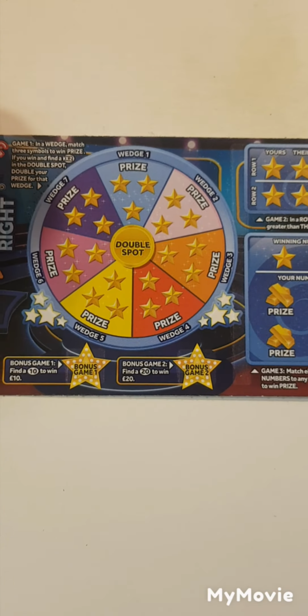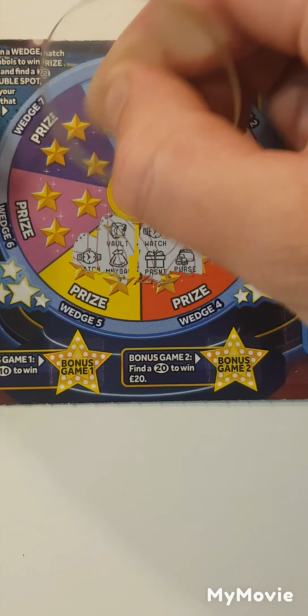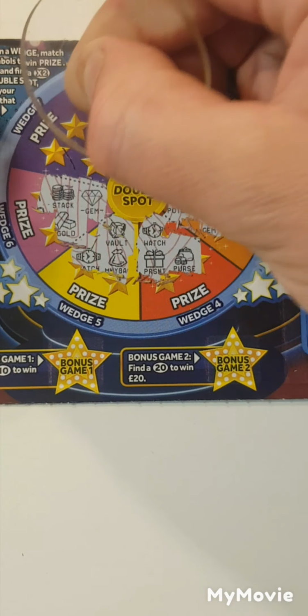This is card 26. So what I have to do is zoom in there, match any free symbols. Pot of gold, money bag, and a house. Purse, chest, and a vault. Pot of gold, present, and a gem. Watch, present, and a purse. Vault, money bag, and a watch. Stack, gem, and gold. Key, can we find another key? Yes, we can. We have a win.